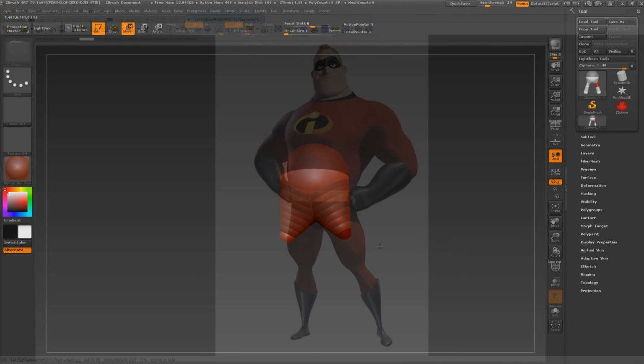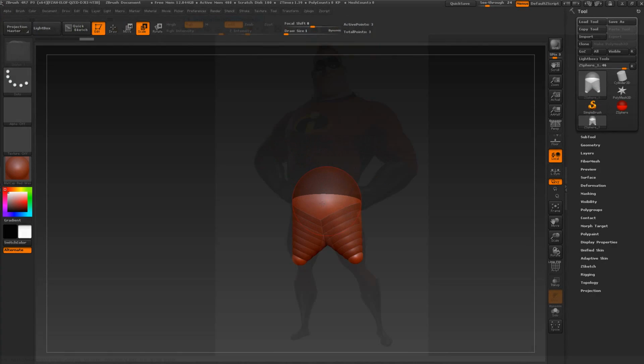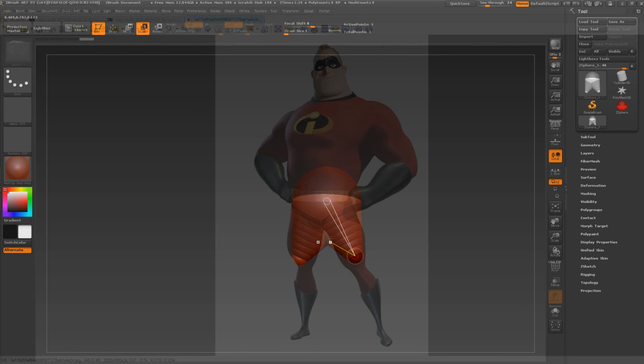I'm going to move his legs down like that. Maybe, let's see, I'm going to scale this down a little bit. What I want to do at the moment is just create some base proportion and volume, and you can see I can move and scale the zSpheres that I've created like this.